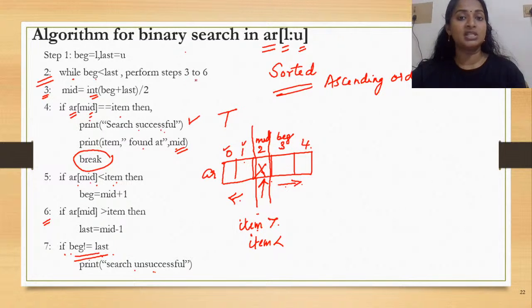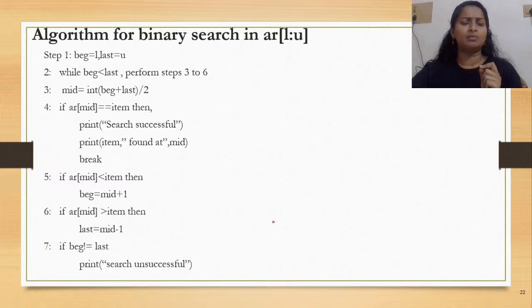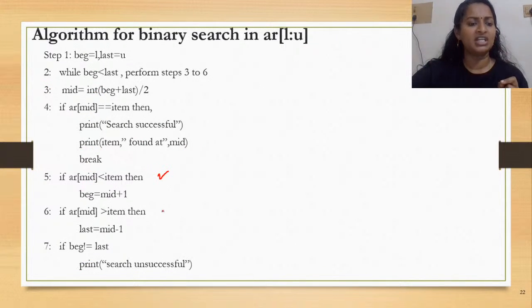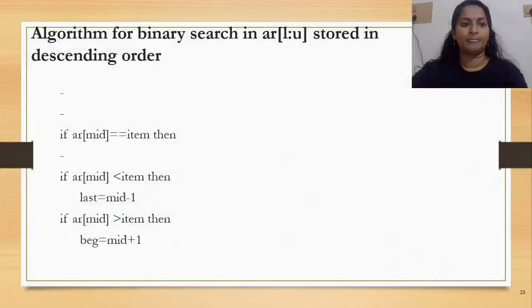So, the foremost thing that you need to keep in mind while you're performing binary search, whatever happens, your array or the elements inside the list, linear list, has to be in the sorted order. Now, this is the case we discussed when the elements are in ascending order. Now there is just a slight modification to be made in your if conditionals in steps 5 and 6 if your list is sorted in the descending order. This is the only change that you need to make.